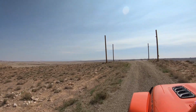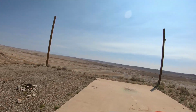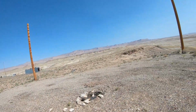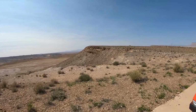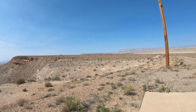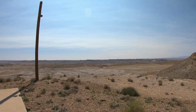Another part of the complex. That's where they shot them out. What's over there? The same as this? Oh yeah. Over there? I don't know what it is. Unless it's some kind of telemetry or something. They shot them out this way toward White Sands, New Mexico. With limited success.